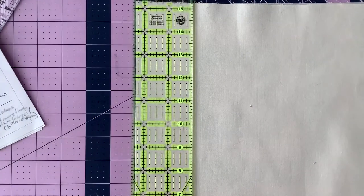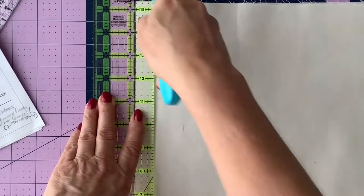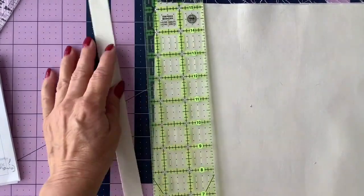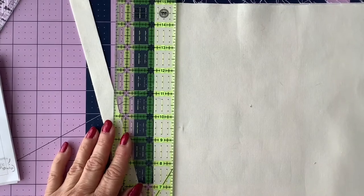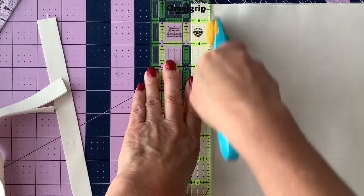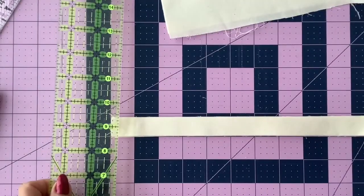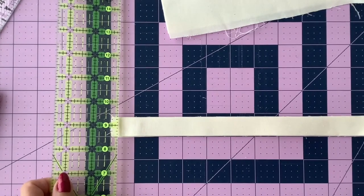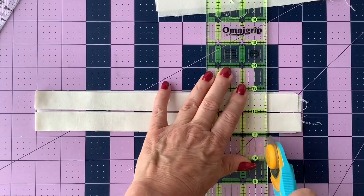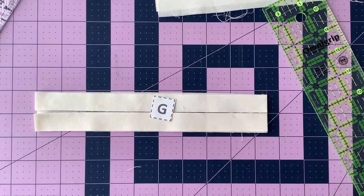Next, I'm going to start with my largest, tallest measurement and cut from there. These are fabric G rectangles. And I'll need 10 of those. This fabric is doubled, so I just have to cut 5 of them. I'm going to trim the very edge and make a clean cut, and then I'll measure the dimension that I need for the final cut. This is our fabric G rectangles, and we'll set those aside.